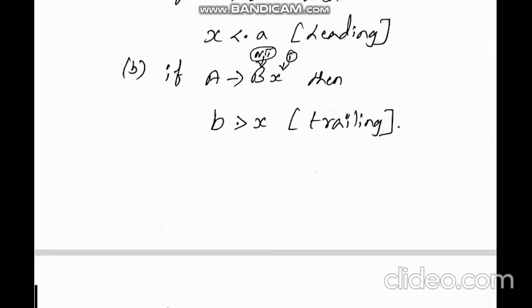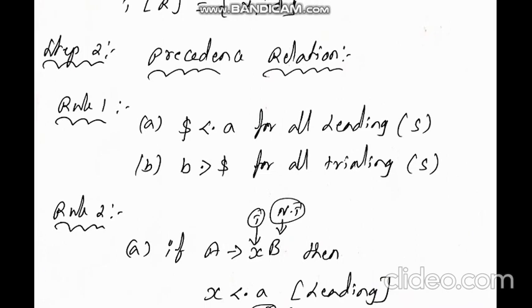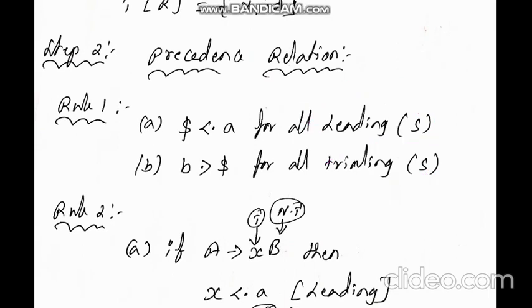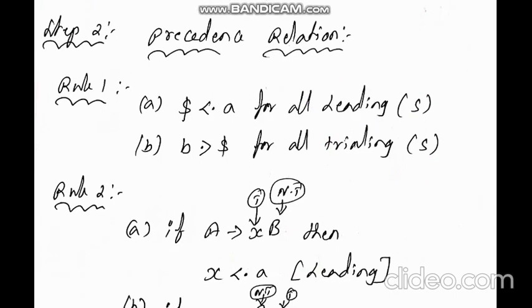That's why I told you I am scrolling up. That's why I told you this leading is only for the start symbol and this trailing is only for the start symbol. So that's why this S is called here, R and L are not called, right? That is the rule. Let me take you to the second rule in finding precedence relation.